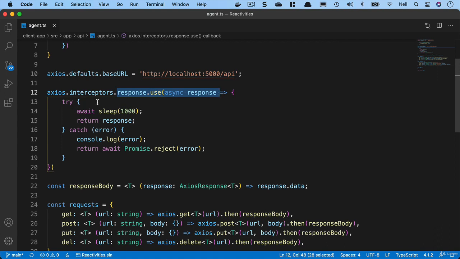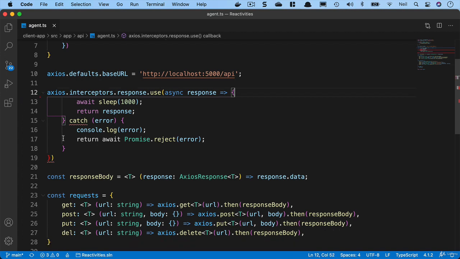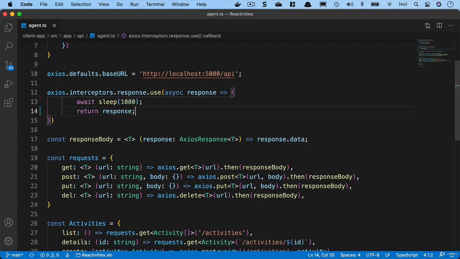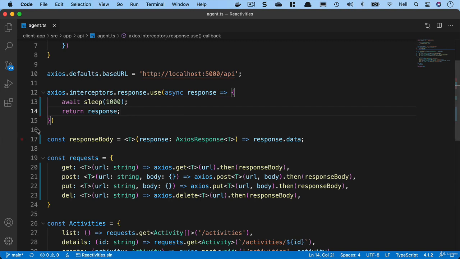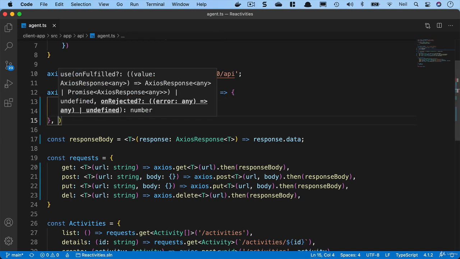Now, we don't actually want this in a try-catch block, so let's just remove the try, and we'll remove the catch block as well for the time being. And if we add a comma after this closing curly brace, then we'll see that we get the response, and we've got the option here to do what we want to do on rejected. Now, anything that's not a 200 is going to be an error response. Axios knows this is not a successful response, so it's going to consider anything that comes here as rejected.